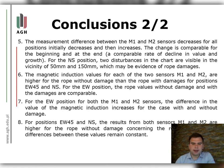The magnetic induction values for each of the sensors M1 and M2 are higher for the rope without damage than the rope with damages for positions EW45 and NS. For the EW position, the rope values without damage and with the damages are comparable. For the EW position for both the M1 and M2 sensors, the difference in the value of the magnetic induction increases for the case with and without damage.